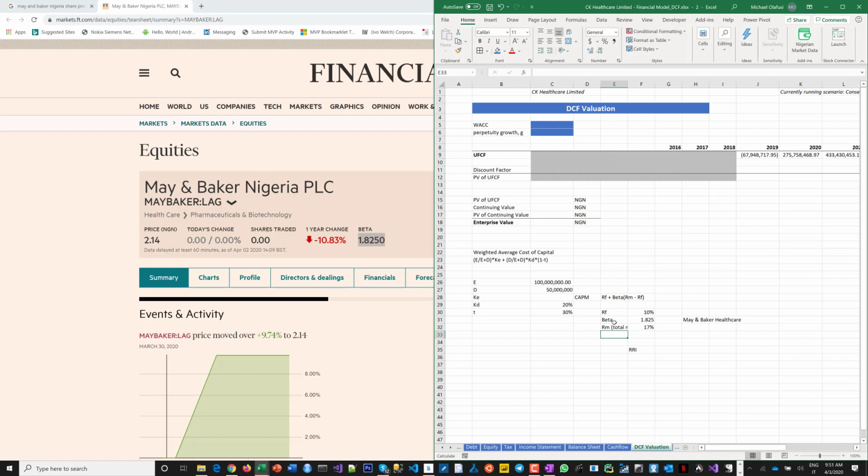So if you can't find this information, the total market return, long-term market return, let me copy and paste here so it's easy for you to see. Okay. If you can't find that information, then you have to compute. So computing is, like for us in Nigeria, the proxy is the Nigeria Stock Exchange All Share Index, and in 1994 when it started, it was 100, and then currently it's, so I have an app.